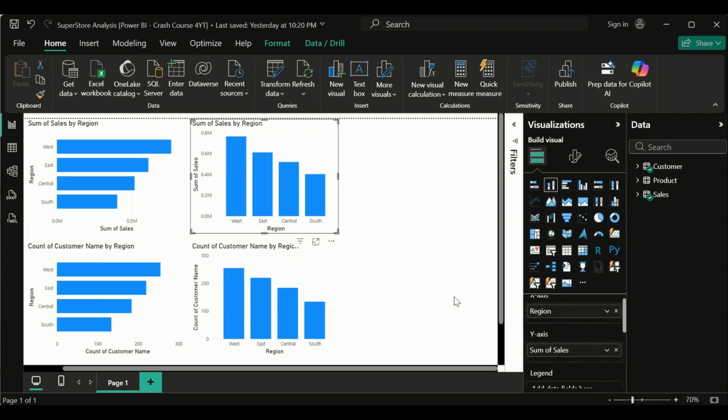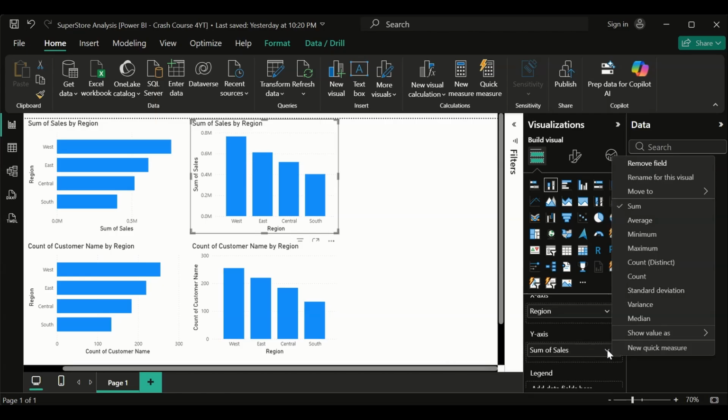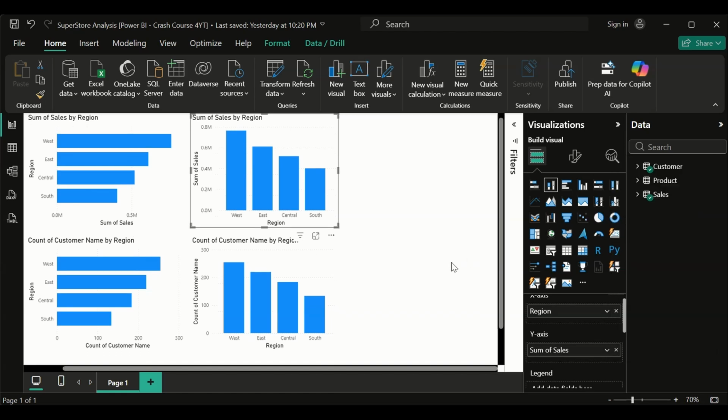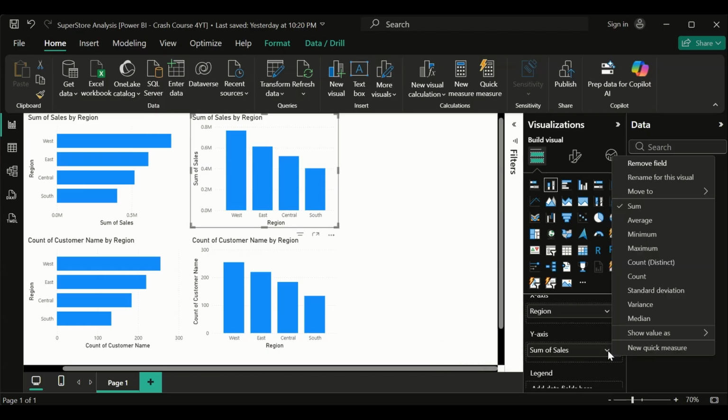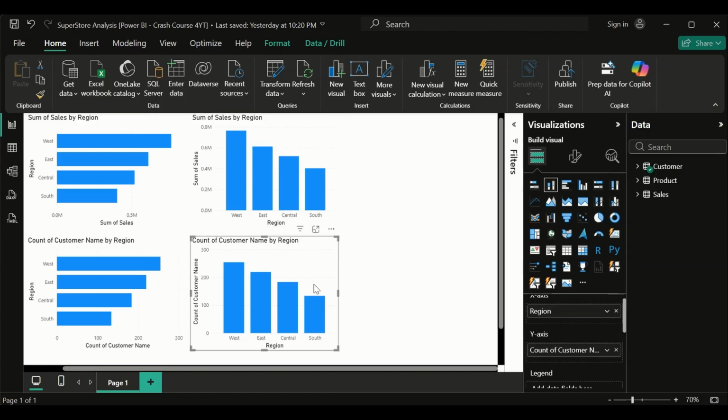So let's go back up. Don't forget, what we want to do is to see how we can change the aggregation. For example, I want average sales, not the sum, not the total sales. Let's see it. We'll click on the drop down, and immediately you click on the drop down for a numerical value, or for an aggregated field, let me use that word. An aggregated field means a field where an operation has been performed. Region, nothing was done on it, it was just the way we have it. But for sales, an operation has been performed on it. In this case, customer name as well, so it is an aggregated field.